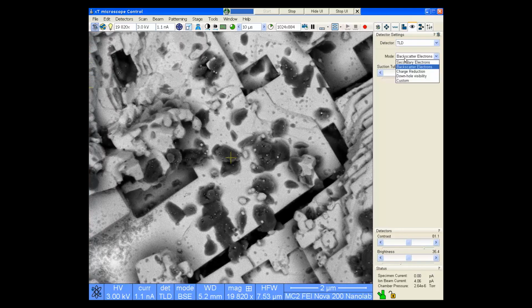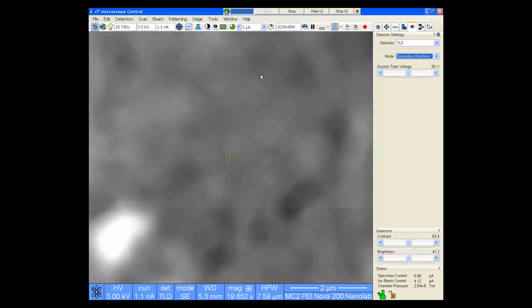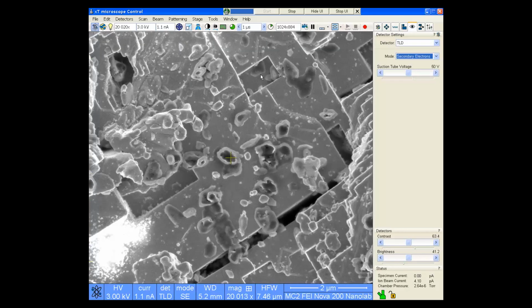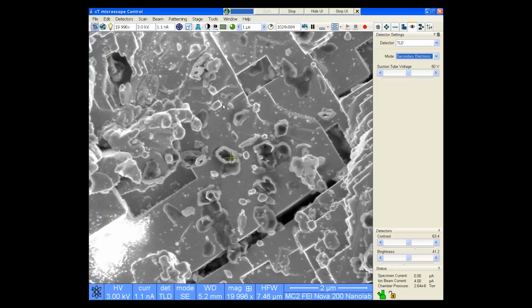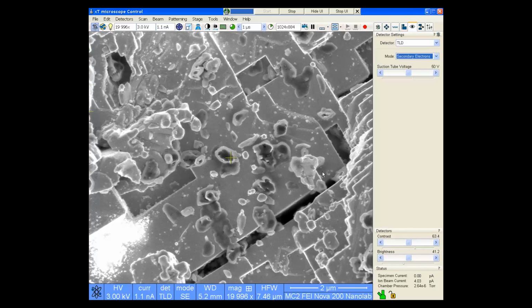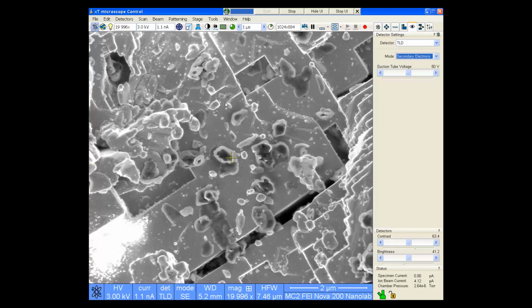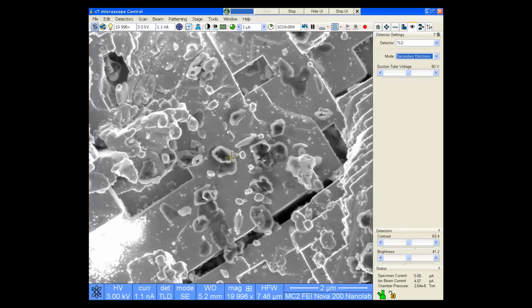If I go back to my secondary electron image, secondary electrons typically carry topographic information. The only reason we would see any contrast from the different materials would be from the backscatter component that would also make up part of this image. However, the secondary electron signal is substantially stronger than the backscatter component, which is why the secondary electron image looks more topographic in nature, and it's much harder to tell that all these objects on the surface are a different material. However, it's easy to tell that they are all bumps that protrude from the surfaces.